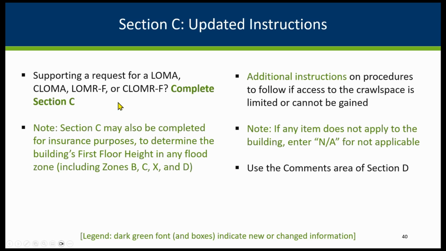This can support a LOMA, a letter of map amendment, a letter of map revision based on fill, or conditional versions of those, that you would use section C for support for a LOMA-F application. And that now for the insurance purposes, they will be figuring out what that first floor height is in all the zones. Oh, and as I mentioned, if any of those items doesn't apply, don't leave them blank. Don't put a 0, put an NA for not applicable.